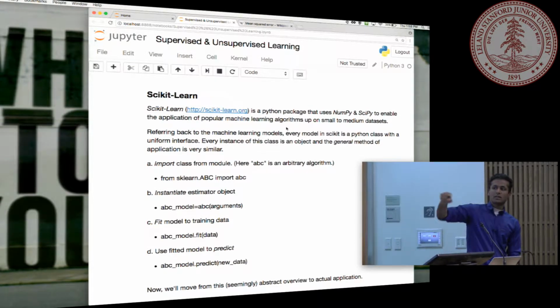And once you have that, you can then predict. That's the 4th step. So you import the package, you instantiate the model, which is already there. You give it some initial arguments. Then you give it the data that you have, and then you predict. And to predict, you need to give it a new data point. Then it will spit out some information, which you can then use to do stuff.